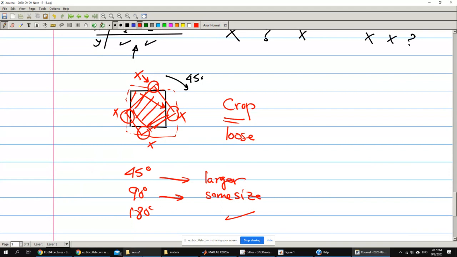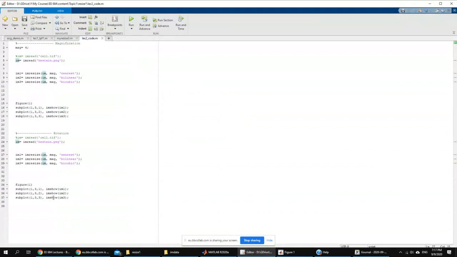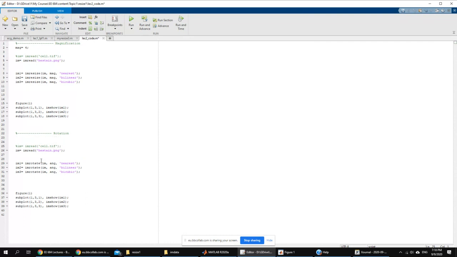Okay, so let's try to see what happens here. Let's use image rotate for each one of these. This is the angle. Let's just call it angle, so that we can put different angles and select it from here. We're going to try it also for color image and black and white image. So let's just say 60 degrees. Here we use nearest first, bilinear second, and bicubic third.